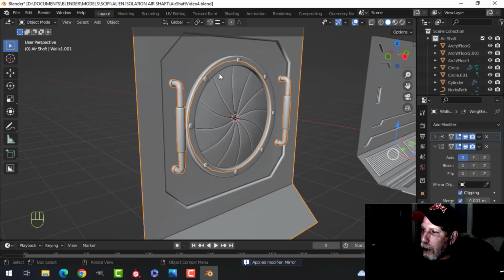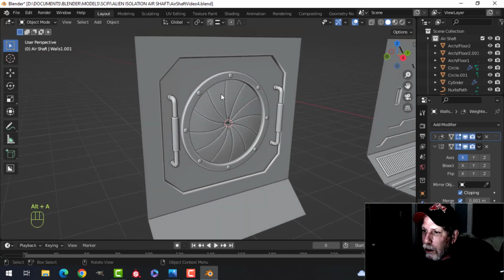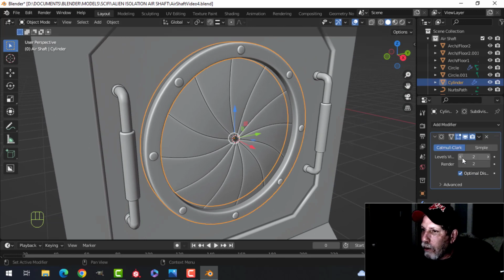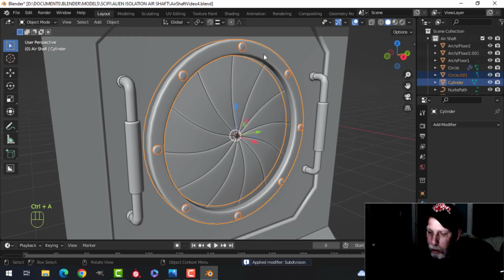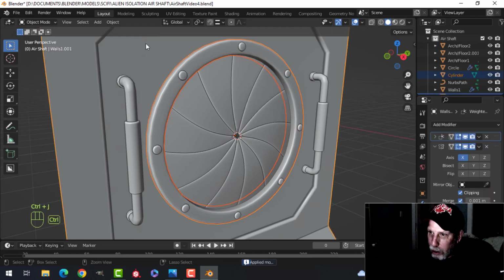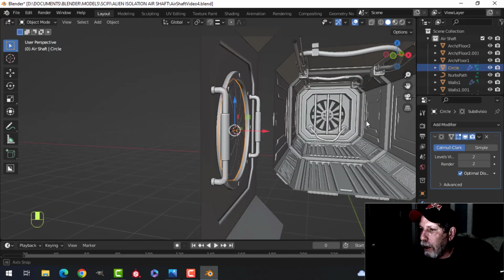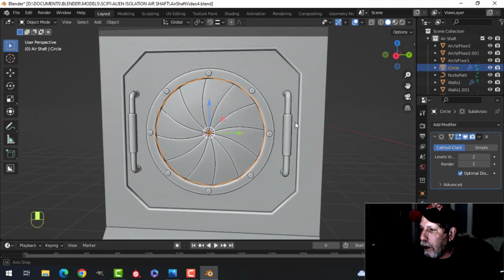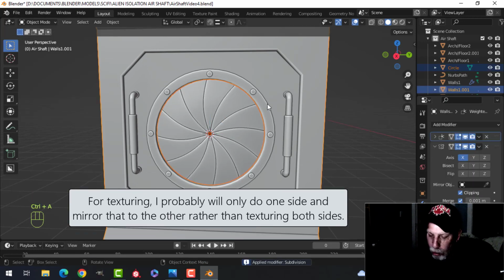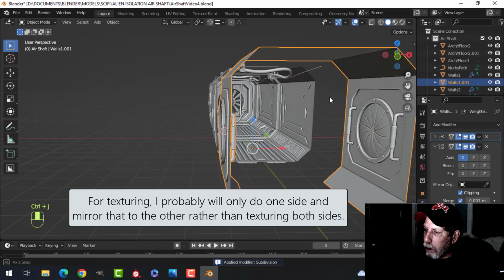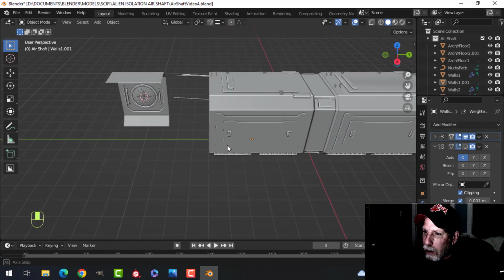So I'm going to take this, and I'm going to join those together. Start getting those over there. I'm going to have a look at this. I've got two subdivisions. Can I get by with one? I think I probably could. Not that I'm really trying to save polys that much. This one I'm going to leave as it is, if I'm happy with it. And I did that. I am going to apply that and join it so that there's one on each side. Like that.